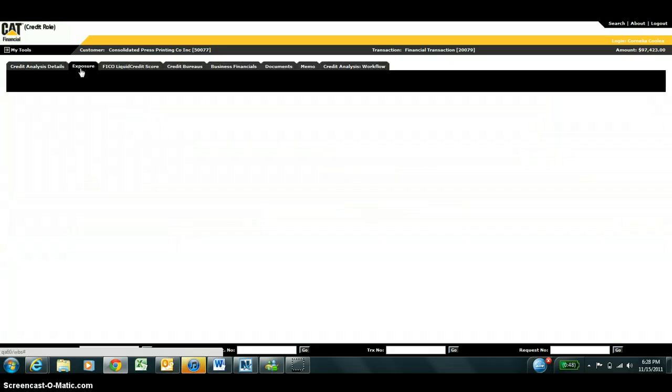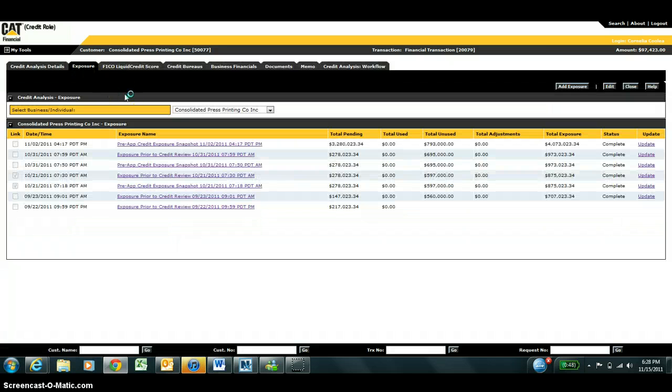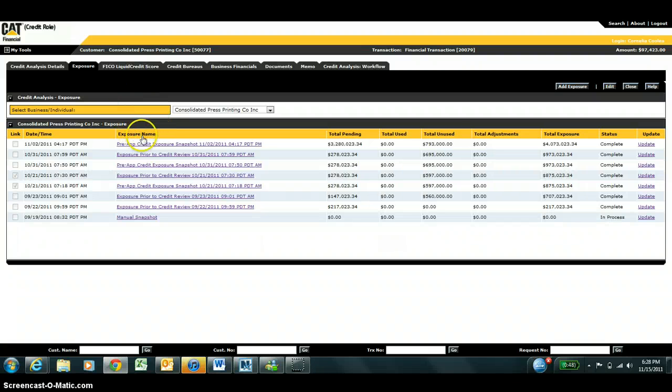If we navigate to the exposure, exposure is going to be pulled automatically. In the case of Caterpillar Financial, this is going to actually go out to Unison, get the booked exposure, look at CapitalStream, and calculate all the pending exposure for the related parties, the people that we guarantee, or the customer guarantees, and the guarantors of the customers, several levels deep, and come up with the exposure calculations.